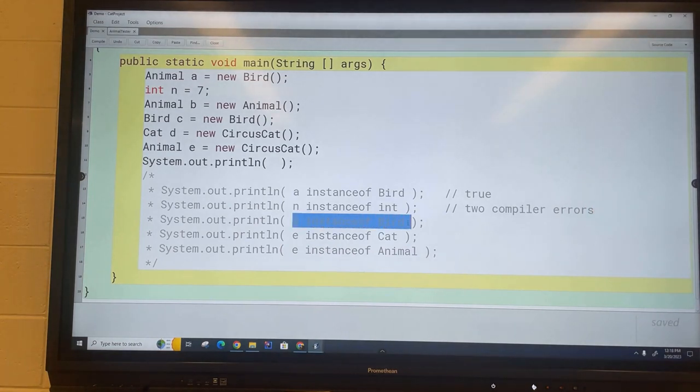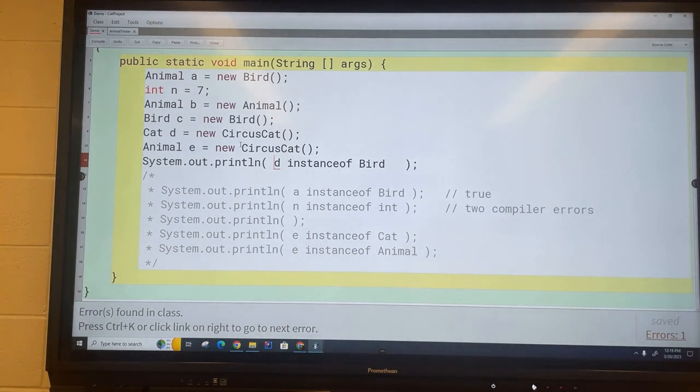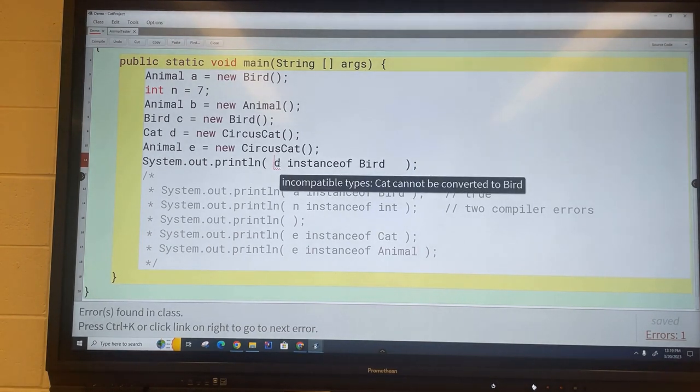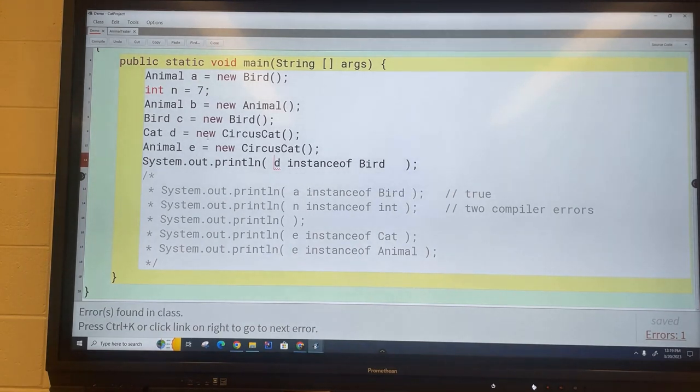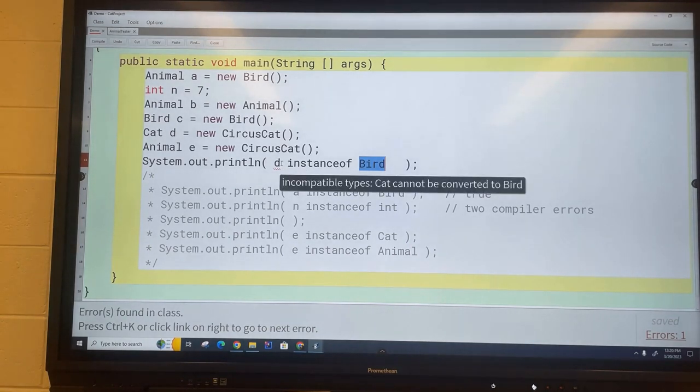Now let's look at this one: d instanceof bird. What do you think about that? You can see that this one doesn't compile and I'm guessing some of you are confused by that. So I'd like you to discuss it with your partner to see if you can unconfuse yourself. Is bird part of the inheritance hierarchy of this d class here? What is the class for d? D is a cat class. If I go up the cat class hierarchy, do I ever hit bird? I do not. This is some sort of uncle class or something like that. So this does not work. So this d can never point to a bird. So therefore the compiler is telling you why are you even asking me. So this will not compile.